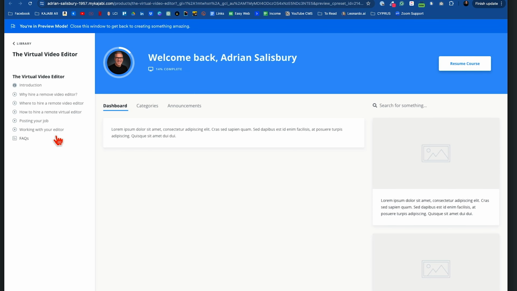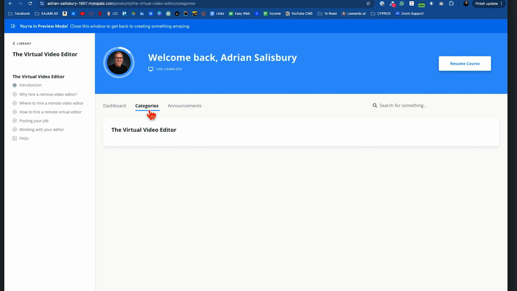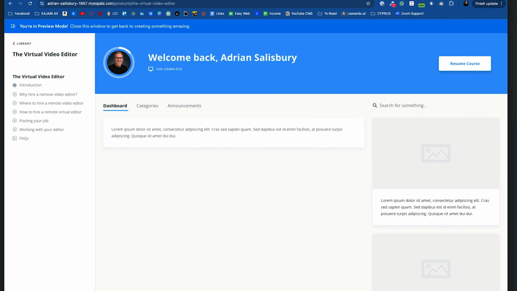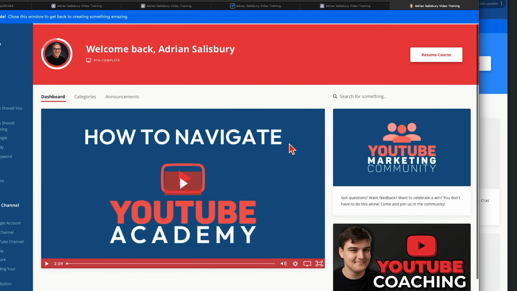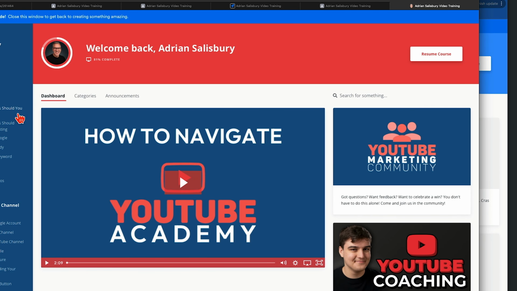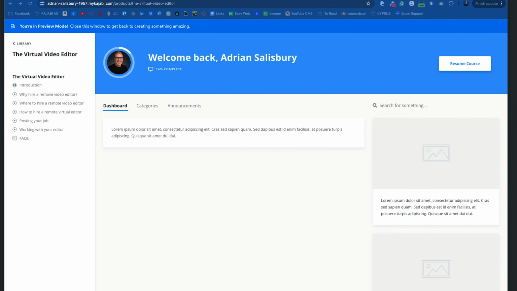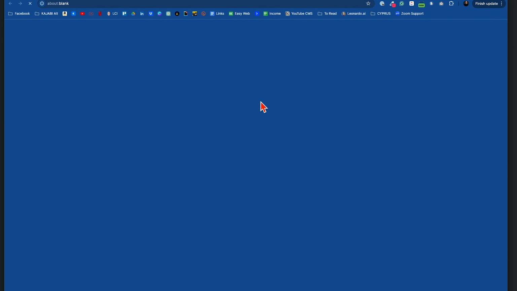And so it will actually populate a lot of this for us, the dashboard, the categories. There is only one category for us in this one, the announcements, if you've got them. But this is what I just showed you that we had with this one here. So you can see we've branded it up. These are our blue and the light red color here. And I just think that looks nicer as a template. But again, you just go through this, you would apply it. So if I come back out here, I could say preview the template.